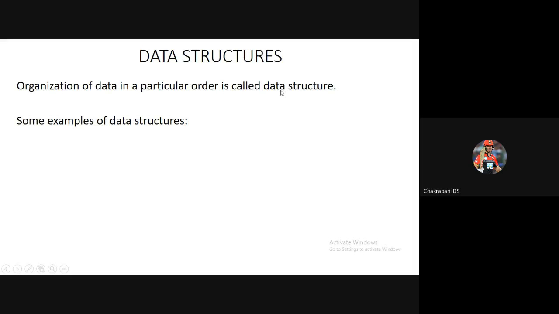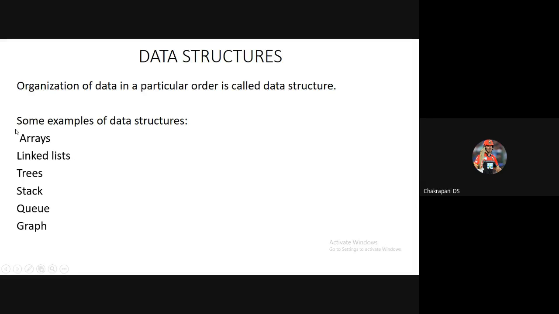That is what we call data structures in C, C++, Java, or any programming language. Data structures are the same; they are not different based on the programming language. Irrespective of programming languages, we are going to use the same data structures. Some of the examples of data structures are displayed here.